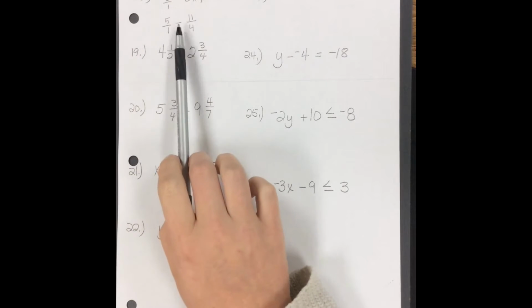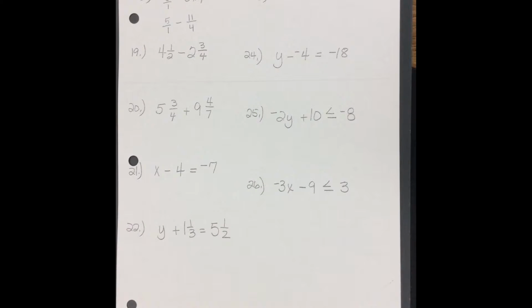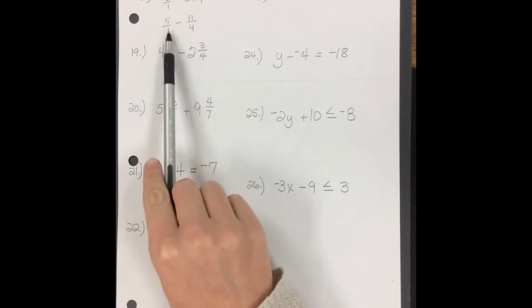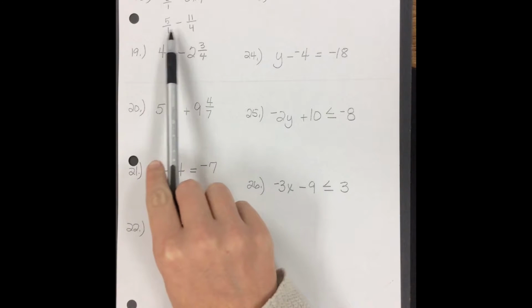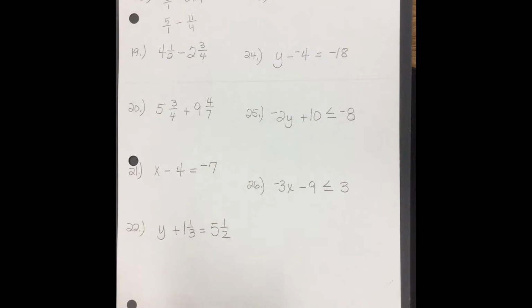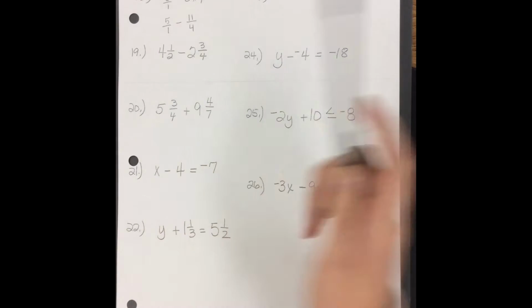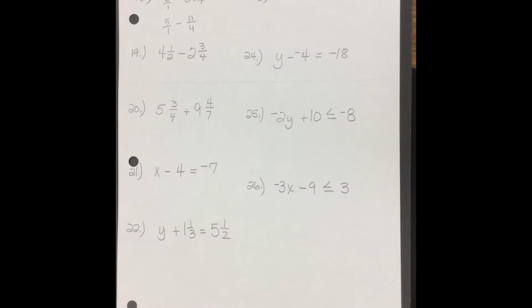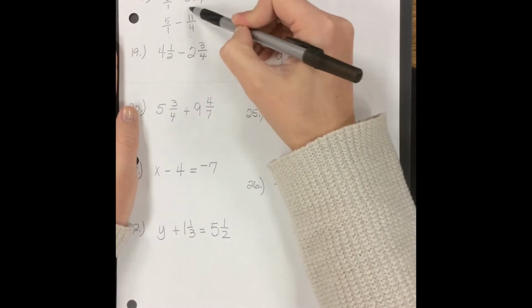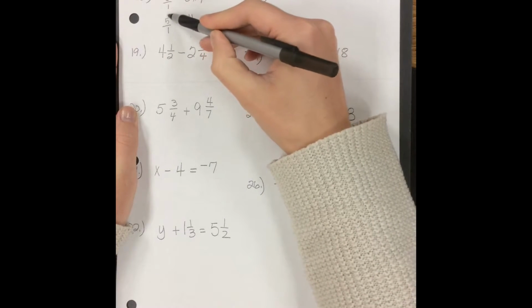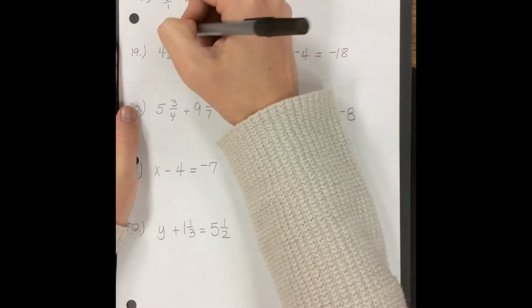First thing we need to do before we can subtract these fractions, we need to find common denominators. Now the way we can find common denominators, you can use the least common multiple, list all the multiples of each denominator and find the one that occurs the least, or you can multiply both denominators. 4 times 1, which is 4, and that can be your denominator. Okay, so this is already in a fraction with 4 in the denominator, so we need to change this fraction to a fraction with 4 in the denominator.